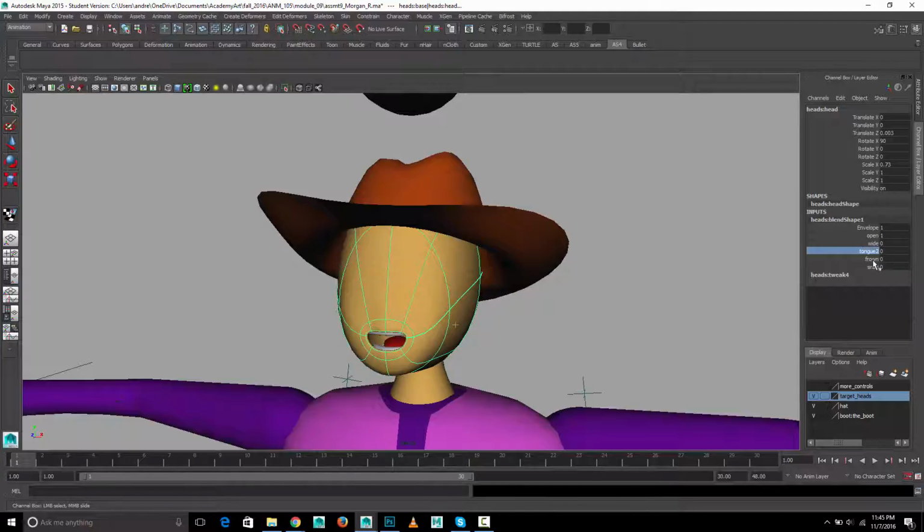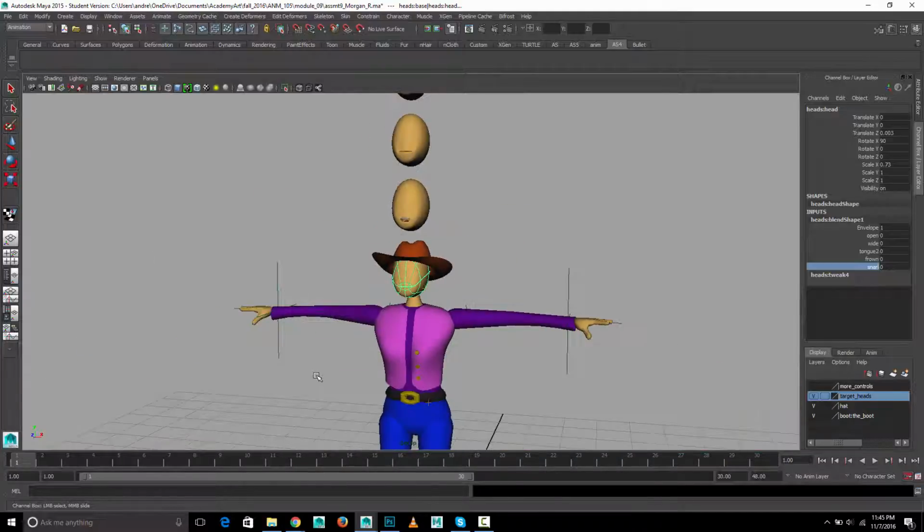You might want to sort of reset those. Frown, you could go a little bigger on that frown, a little more exaggerated if you want. And so that looks good. Yeah, these are working well. Kind of pretty standard, but if anything, just exaggerate them a little more. Good.